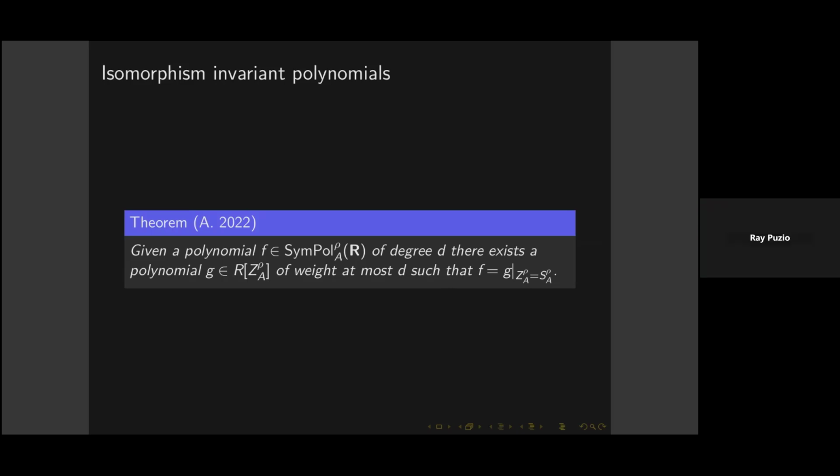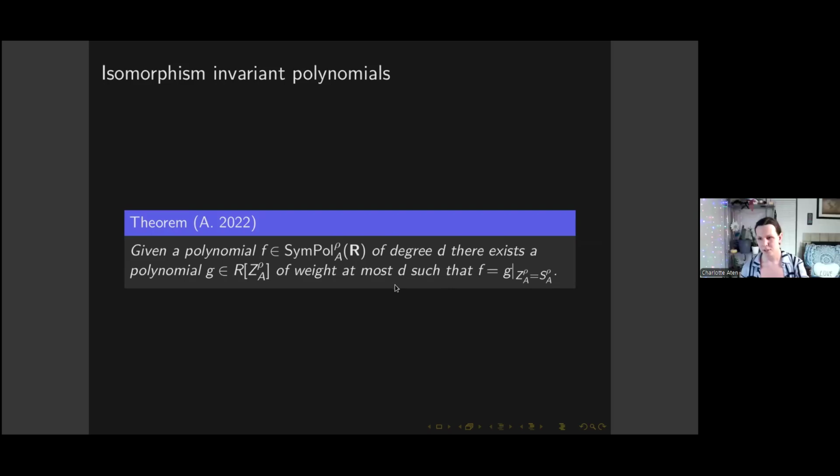Right. In addition to generating, you have the constraint of generating with weight at most d. I'm sorry, what? I'm saying, not just generate, but you also have the weight at most d. Yeah, so I didn't define what that was, but that's really the interesting part because as I mentioned at the beginning, there are cheap ways of making a polynomial algebra that checks that you have a given property. What's really interesting, and what I do in more detail in the preprint version of this, which is a little more detailed than the part of my thesis on this, is that you actually get control over how complicated or how big the substructures are that you have to look at when looking at these symmetric polynomials.